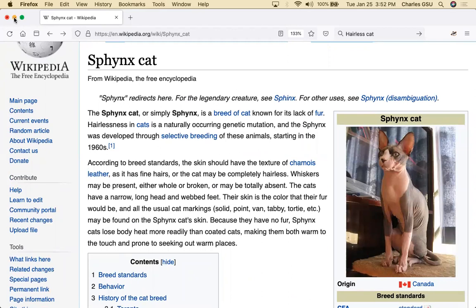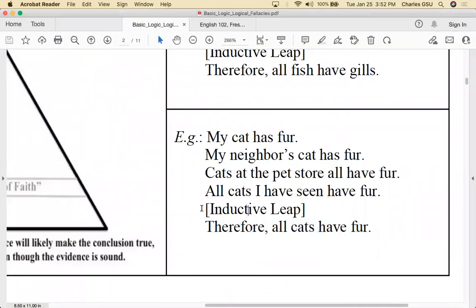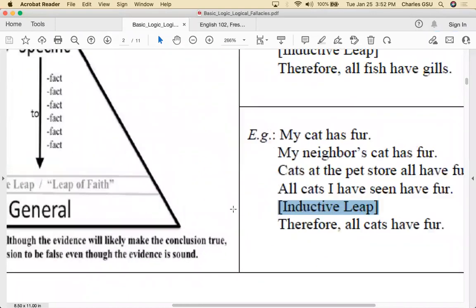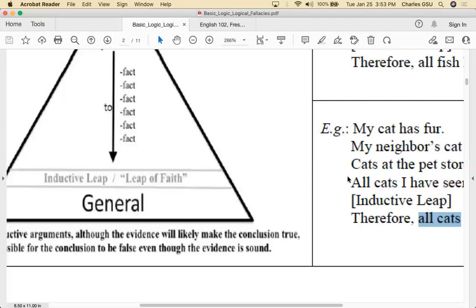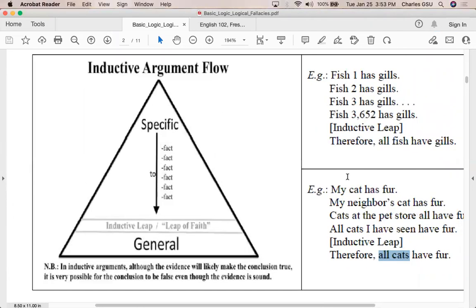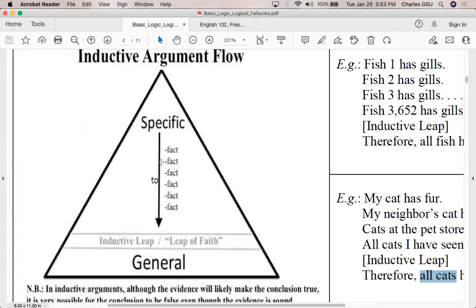So anyway, let me get back to this. This particular argument breaks down because we took an inductive leap here. We said, I'm going to take this leap of faith, or inductive leap, that all cats have fur. But that's not always true. And so let me give you an example. Let's say you have two people. They are coworkers, so that's a fact. Let's say Mr. Jones and Mr. Smith. And we're going to build up a bunch of facts like this. Fact, fact, fact, fact, fact.